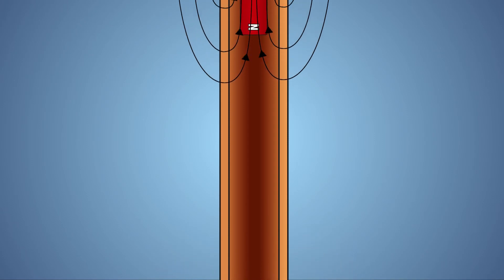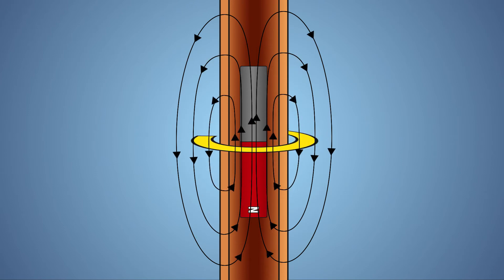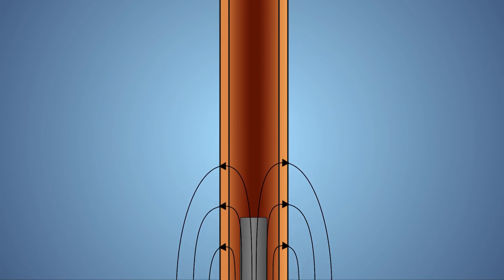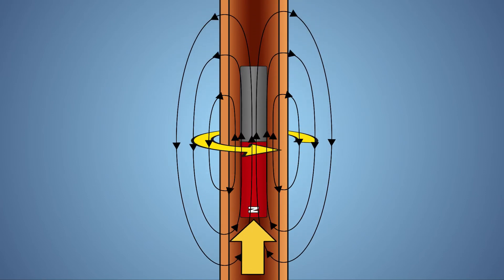The electrical current in our tube generated by the falling magnet creates a magnetic field inside the copper tube which opposes the magnetic field of the falling magnet. Since the eddy currents produce an opposing magnetic field, they act like brakes and try to move the magnet in the opposite direction of its motion, slowing its fall.